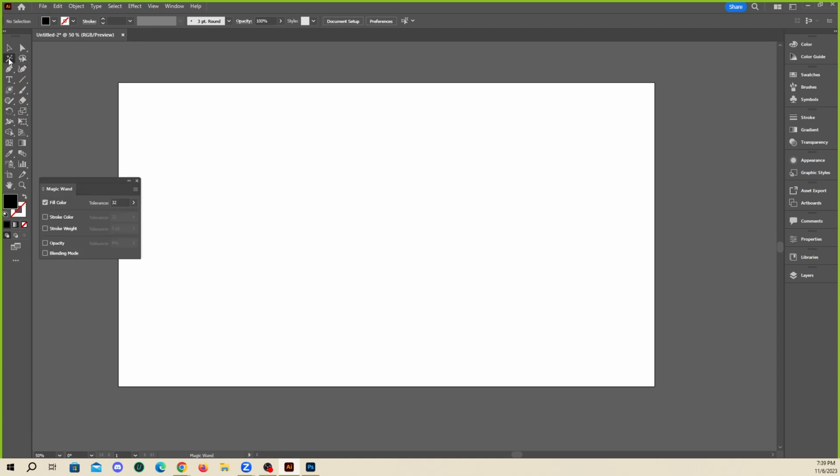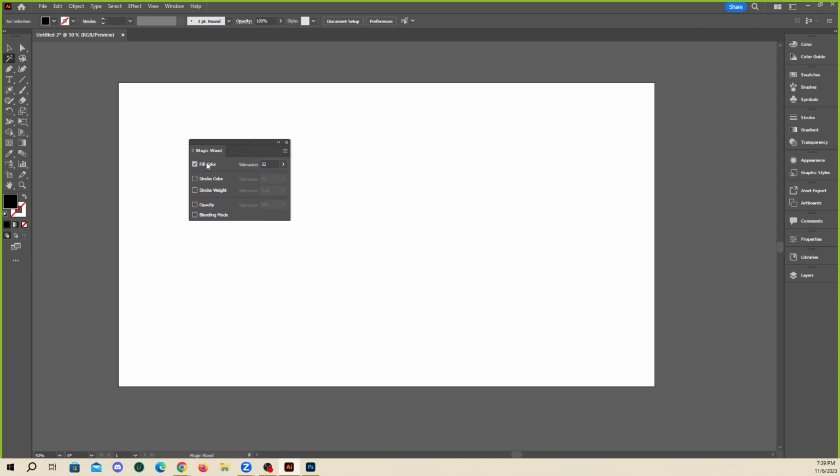So you could choose those options by double clicking on it, and then by default it's set to fill color, and there's a tolerance to it too. So in case the color is not exact, if it's close enough, it'll still select it. But you can see here there's fill color, stroke weight, opacity, and blending mode.